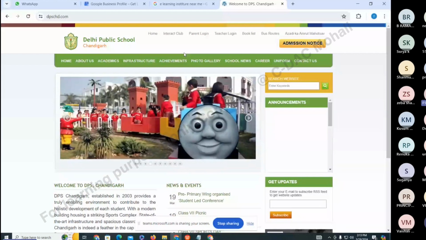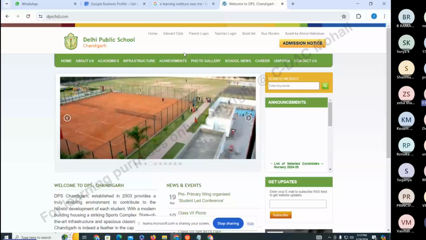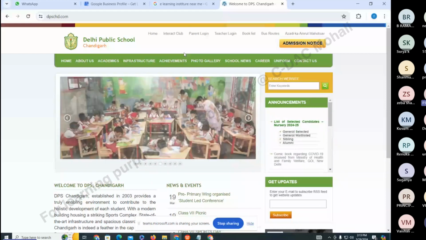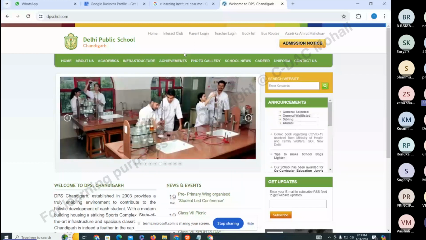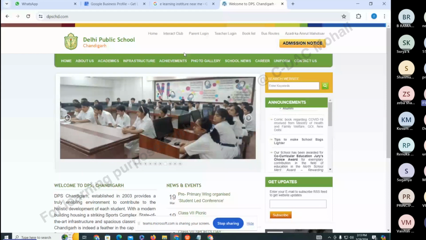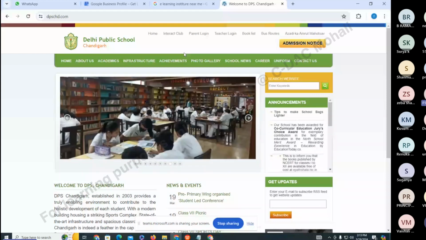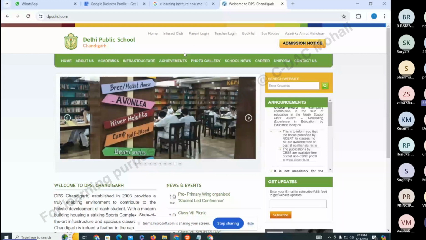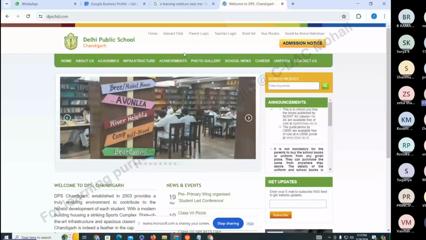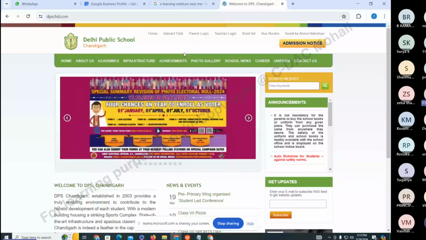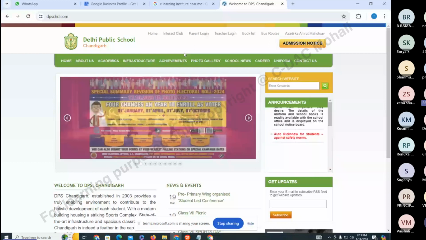And why it is important: there are three types of presence to create your school presence online. First, social media platforms; second, a Google My Business page; and third, online presence with the help of a website. You can create a website with the help of various CMS based software. So we will be discussing one software, that is WordPress. It is very easy to create a website with the help of WordPress. So if people are thinking that it's technical, then it's not going to be any sort of technical. There are only 3 to 4 steps you need to follow, which we call installation of that software.